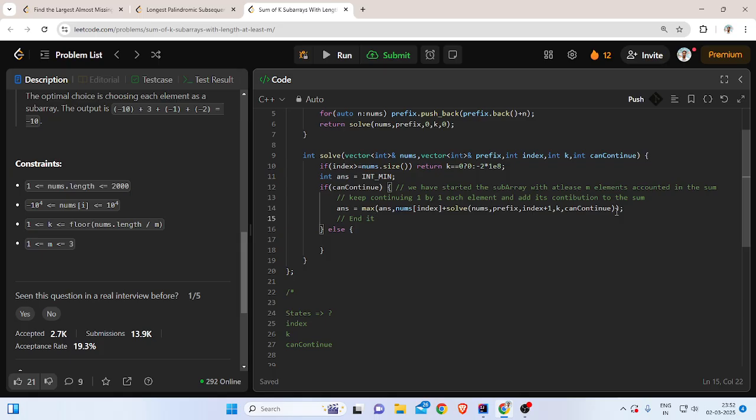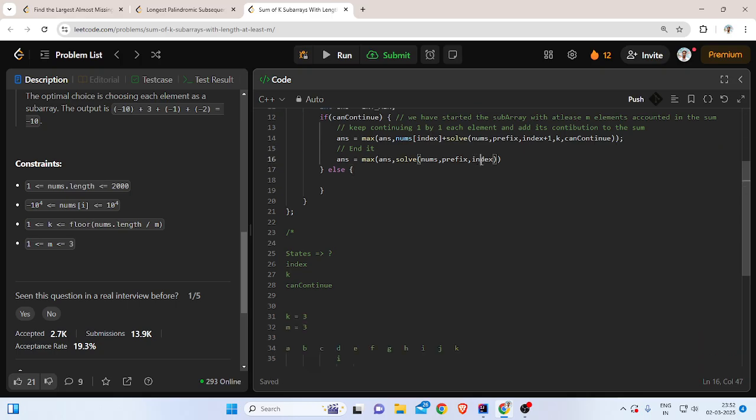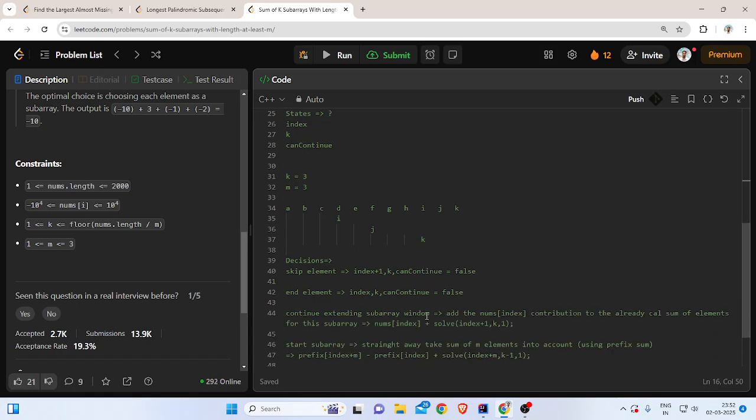end it, right? That means we can have answer nums of, sorry, nothing will be contributed this time, nums and prefix will stay same, index will stay same, right? I just mentioned that index will stay same. Why?